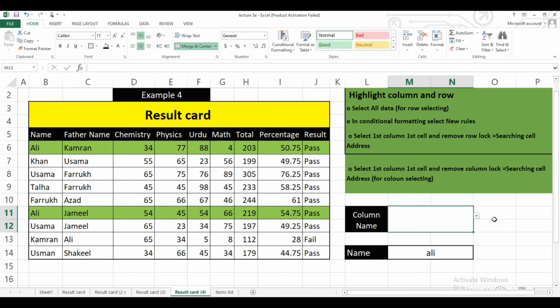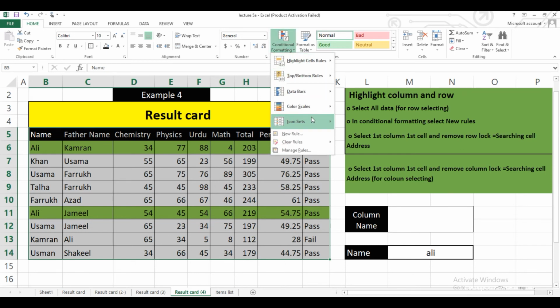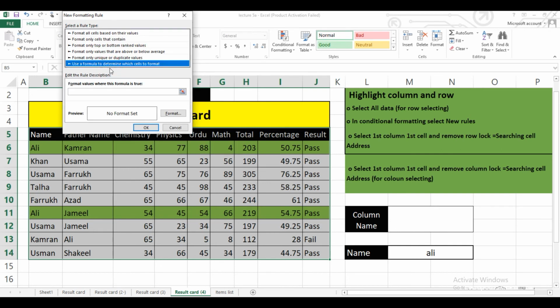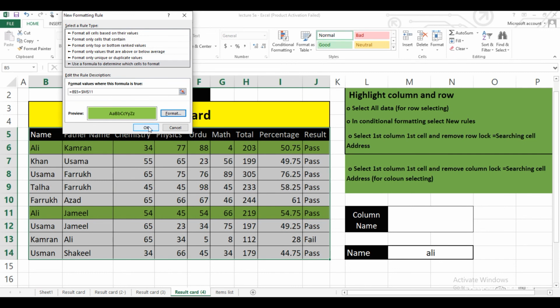For the column, select all data with their column heading, go to conditional formatting, new rule, select the last option, type equal, select first column, first cell, and remove the column lock, meaning you have to remove the $ sign from the column, type equal, select searching cell, column name, change the format, OK, and OK.